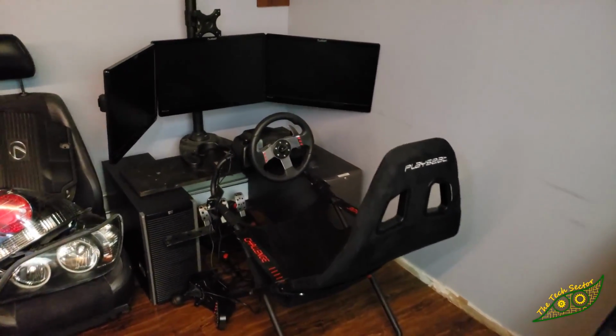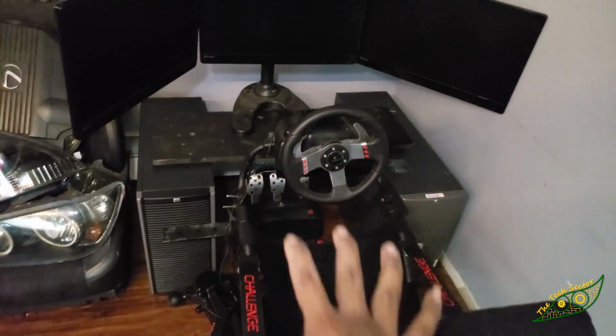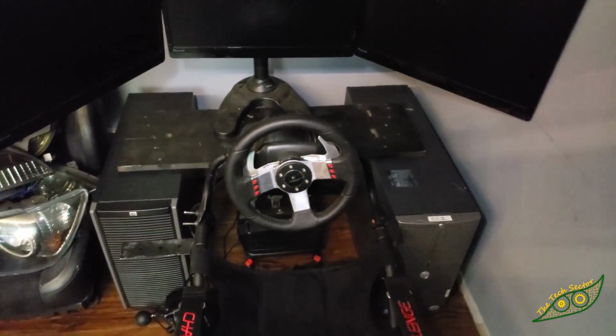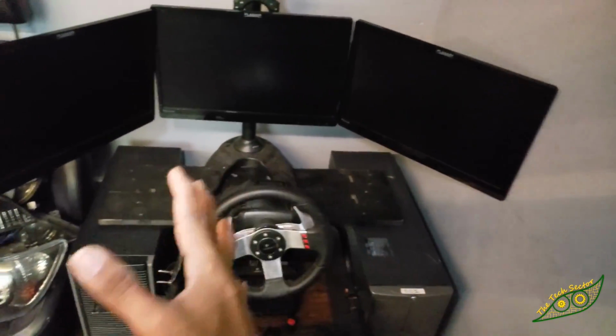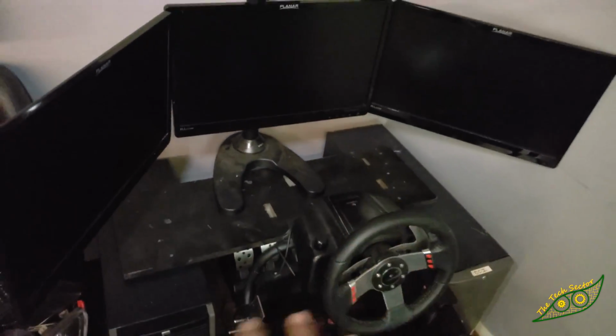All right, so I finally have something that actually looks like a sim racing rig. What I did was I moved the servers over a tiny bit because, of course, this monitor was literally hitting the wall. So now that it's moved over, I went ahead and threw a quick coat of black paint on that wood just so it could blend in a little bit better.